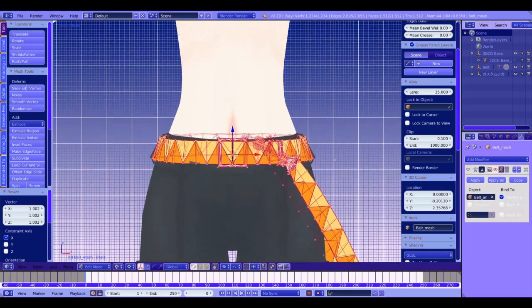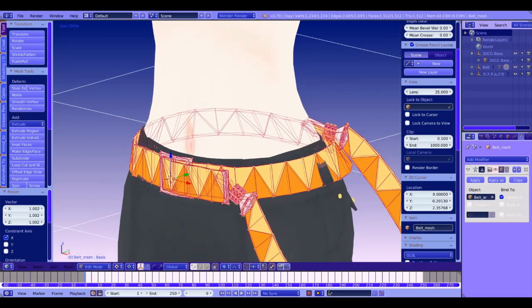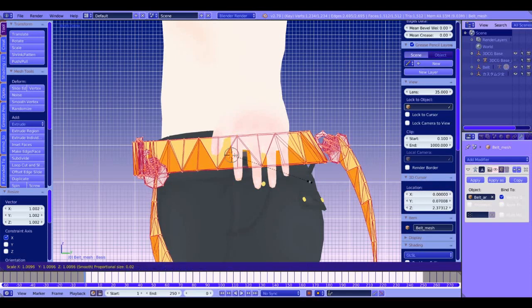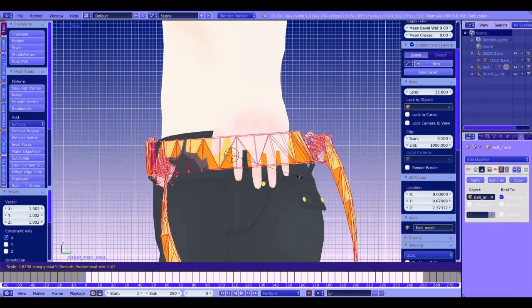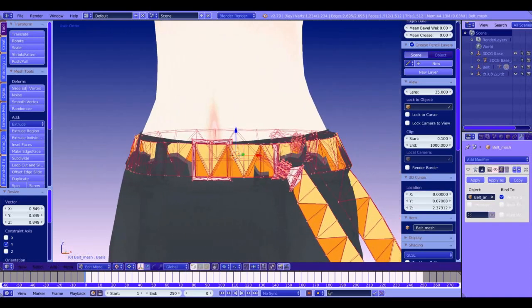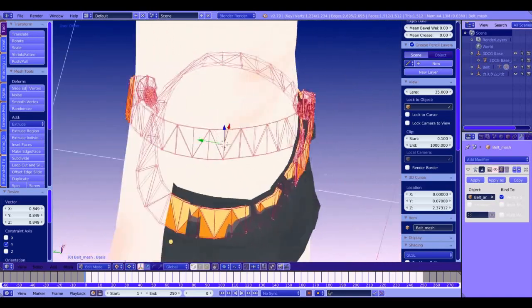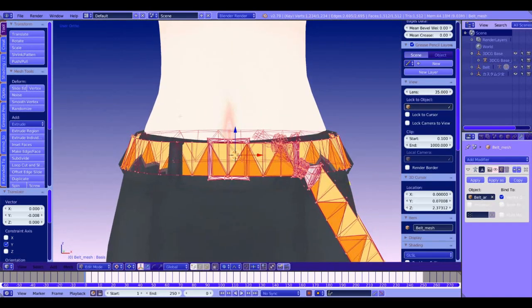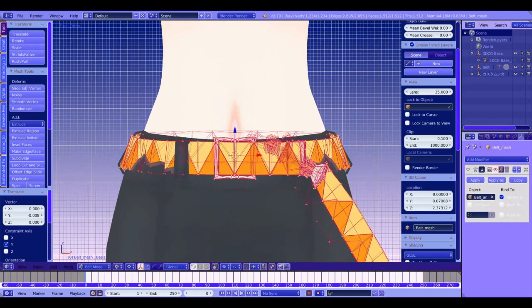So I sort of do this weird thing where, because the belt is symmetrical on both sides, I select the vertices in the side view. That way I get the vertices that are the same on the left and the right side, you know? Does that make sense? I hope it makes sense. This isn't a tutorial, so it doesn't matter if it makes sense. But yeah, it's mostly proportional editing doing the work here. And then me just looking at the belt from all angles, making sure that things look okay.